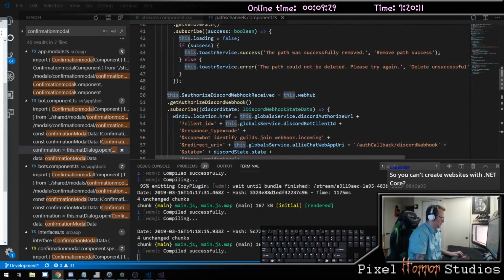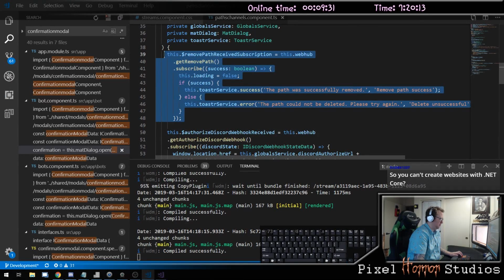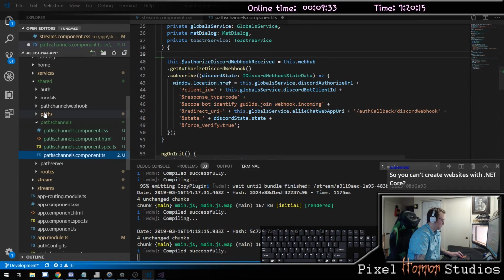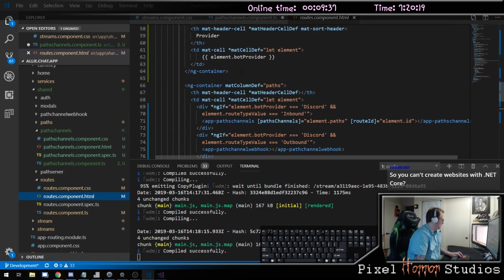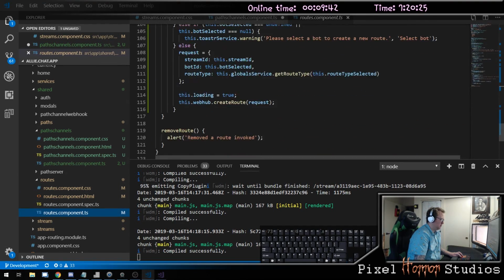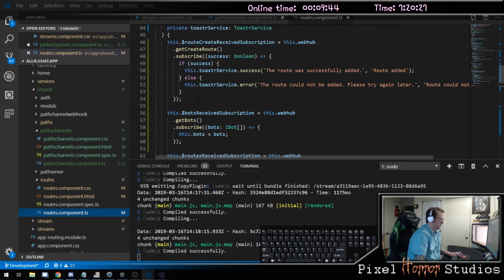So let me move this here to the parent, which is routes. Up here.